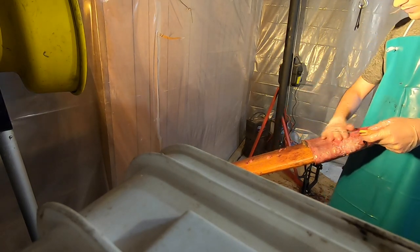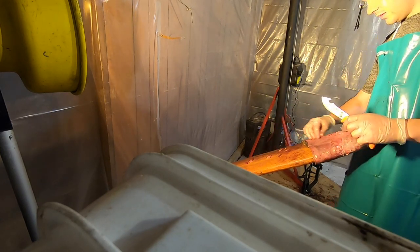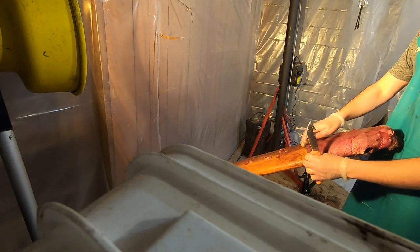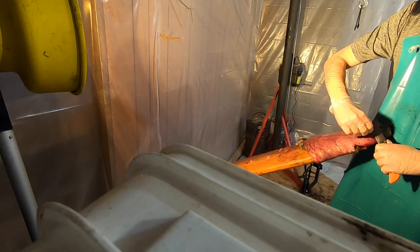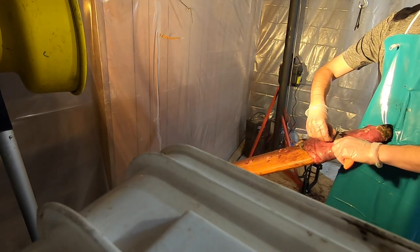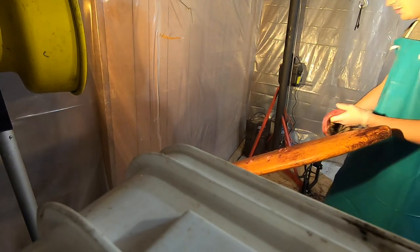I'll tear off that little bit — there's a little bit extra right here we can take off, nice and slow and easy. There's a little extra right there. If you start going gung-ho with the flushing knife, that's when you're going to start making mistakes and cutting holes. This one's pretty much ready to go now.